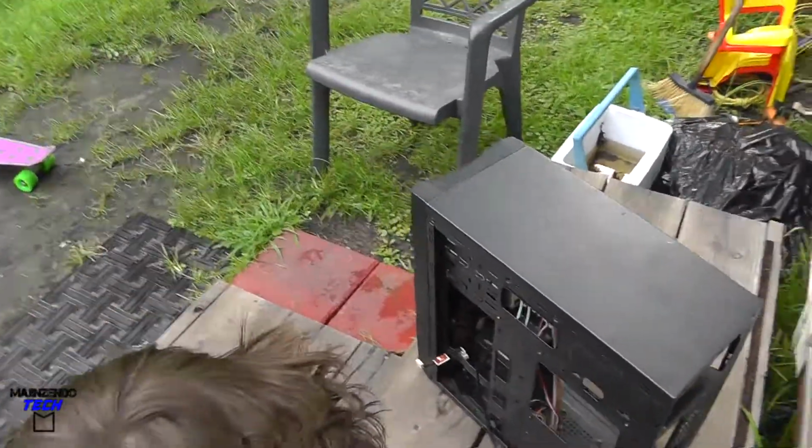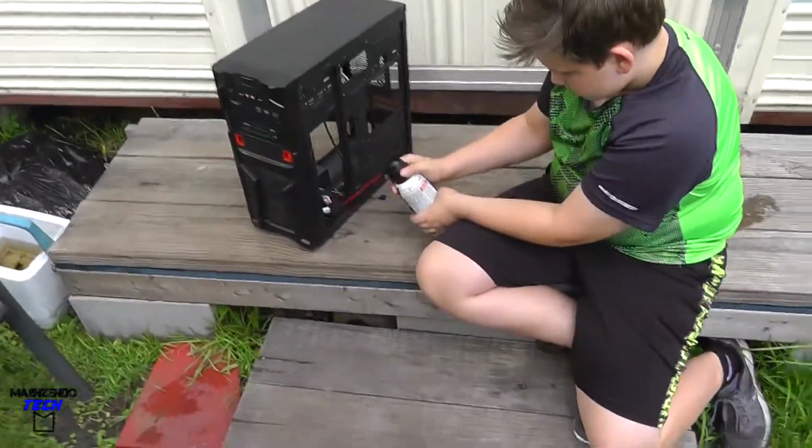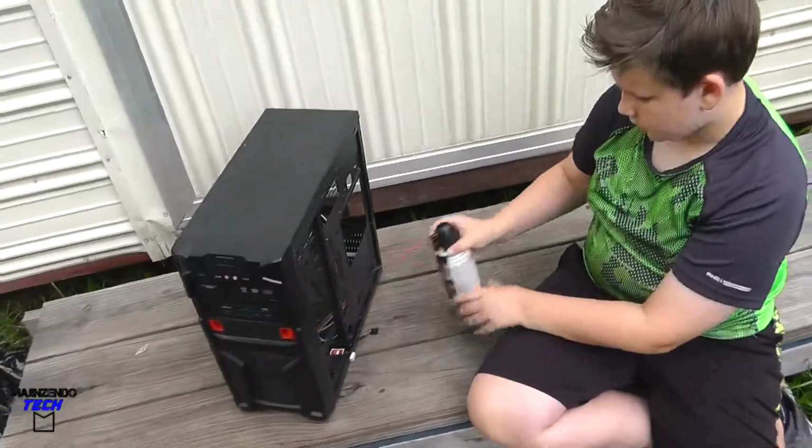Holy crap, this can is cold. Alright, well, when the can gets too cold, that usually means you need to let it equalize the pressure back, so just take a break for a second.